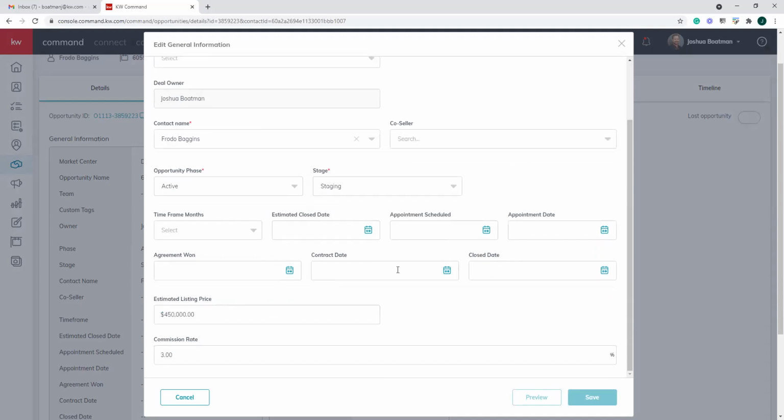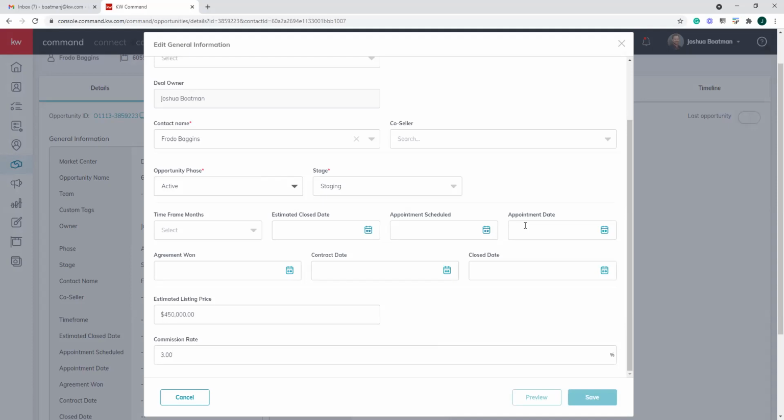Some additional information you can see on this screen. Time frame would be, hey, when do you think it's going to sell? Potentially, mostly this is going to be tied more to the cultivate, right? So you can have an idea of the time frame within transactions, your estimated close date, your appointment scheduled. These dates are in fact important.